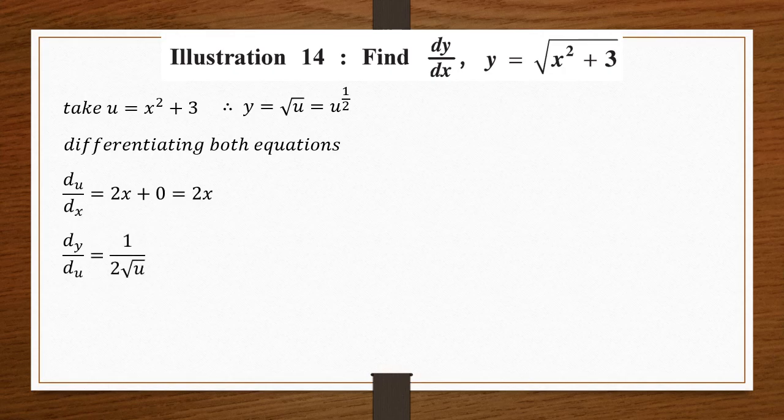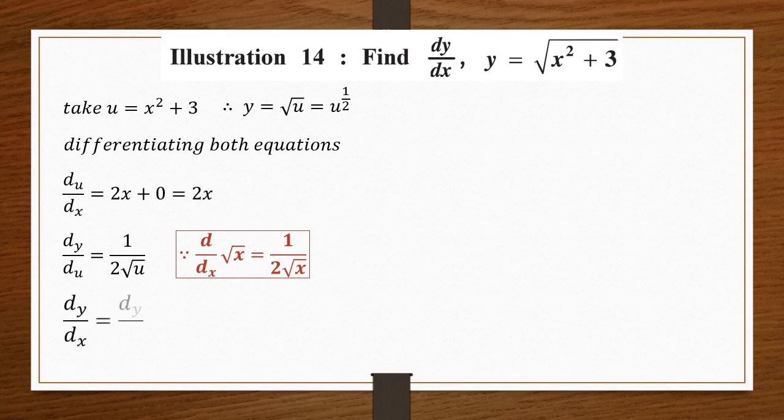Now in my previous tutorial 5.2, in the last slide, I have put certain proofs. Please refer to that tutorial. In that I have given this particular proof that when we have to differentiate a root x value, its answer is 1 upon 2 root x. So right now we are differentiating the u value, so root u will be 1 upon 2 root u. We have proved that in the second tutorial of the 5th chapter, so please refer to it for the proof.